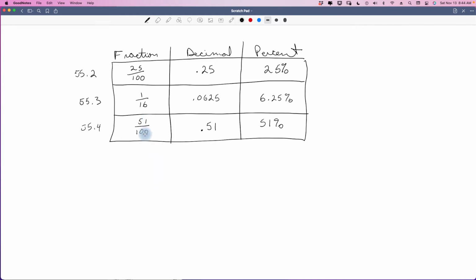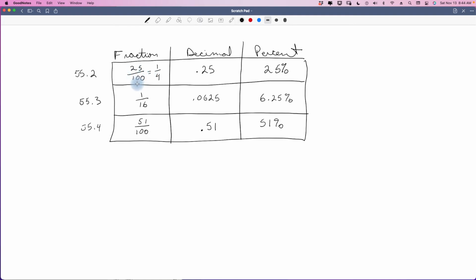I will say that when you make your fraction, if you can, reduce it if at all possible. We can't reduce 51 out of 100 because this is not divisible by 2 or 10 or 5. If it's divisible by 2 or 10 or 5, then we can reduce them. This one is reducible by 5. 25 divided by 5 is, actually, it's reducible by 25. So 25 by 5 would be 5 out of 20. Is that right? Yeah. We can reduce that again because 5 out of 20 is 1/4.